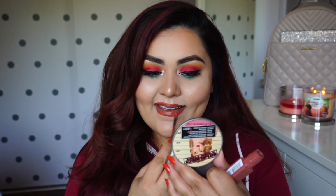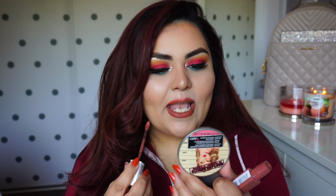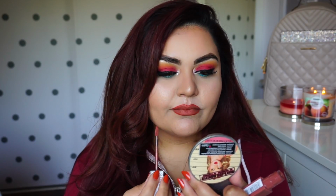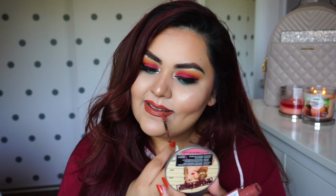But I'm going to go in with the Maybelline Super Stay Matte Ink Lipstick. This is in the color Amazonian. I love this stuff. I'm trying to blend it together with the leftover lip liner and everything that I have. Alright, so that is much more my speed. I think that looks a little bit better. Soil was just a little too bright for myself for today. But on another day, I would totally wear it.